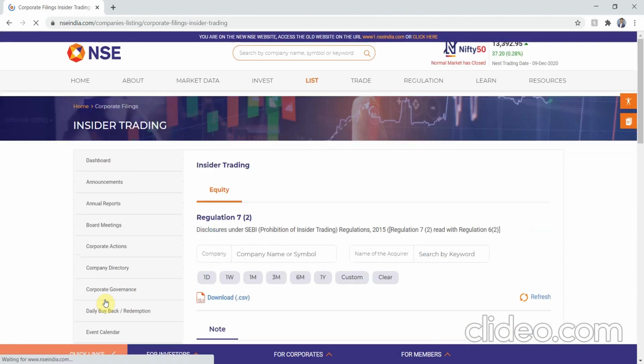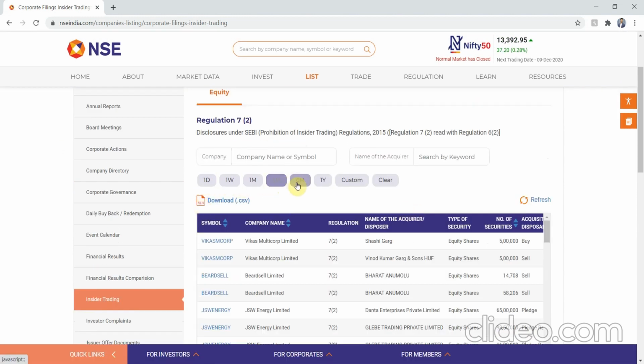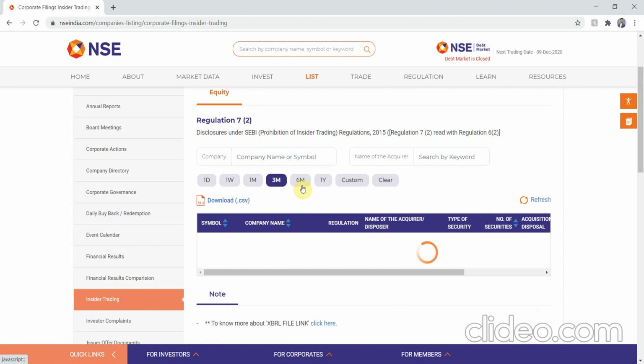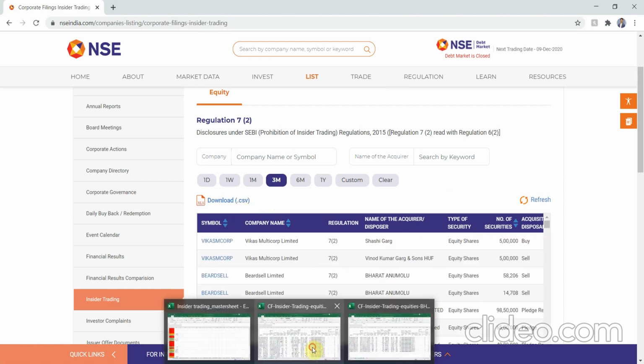Click on it, and now as you can see in this particular row there are multiple time frames available including the custom dates, but my aim is to make a watch list for my swing trading. That's why I will consider the 3 months data. Okay, so once it gets refreshed, click on this particular download button and an Excel file would be downloaded. Now I have already downloaded that, so I'll go ahead and open it.